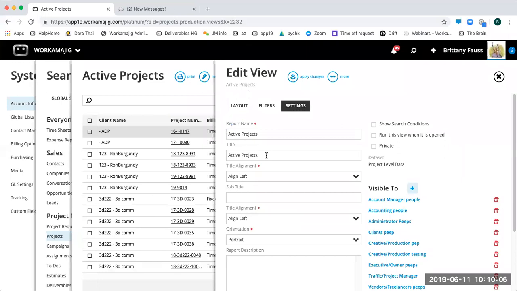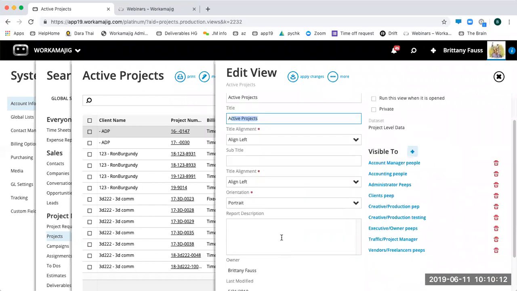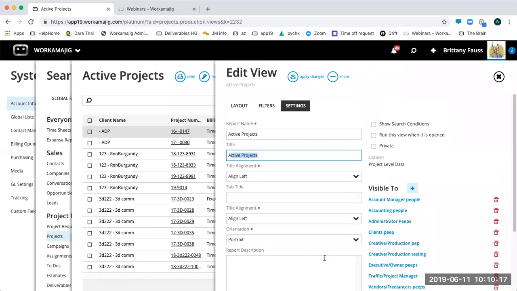And then the last option is giving reports names and how they display out. So do I align left or align right? When I go in and print it, is it portrait or is it landscape? And then also, when we print out this report, at the top of that, should it show what was the search criteria I used to run that report? When we go into the active project or this particular listing, should I run this when it's open? Meaning I don't have to click the search button, it just automatically runs it. Or do I want to have to click search after I enter in any search criteria that I might have?